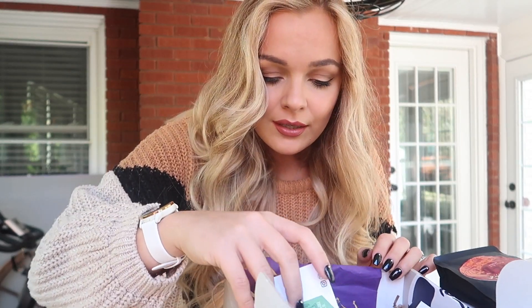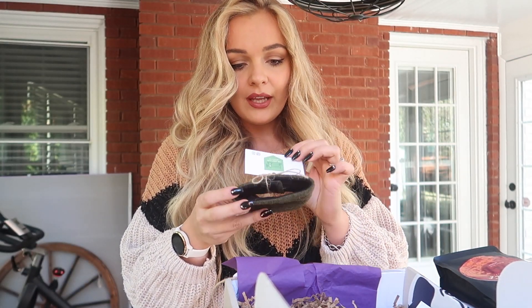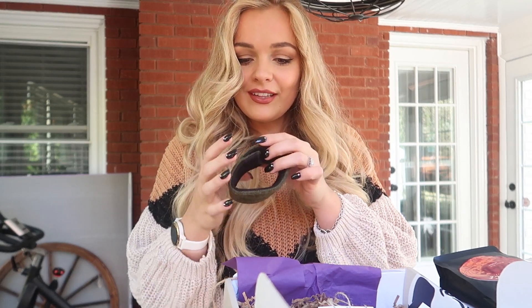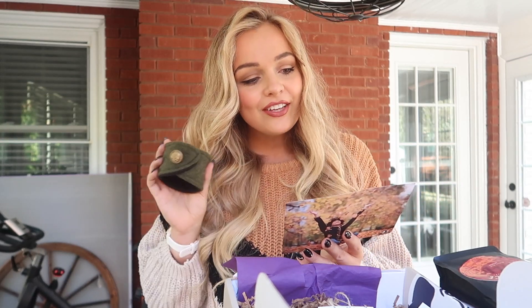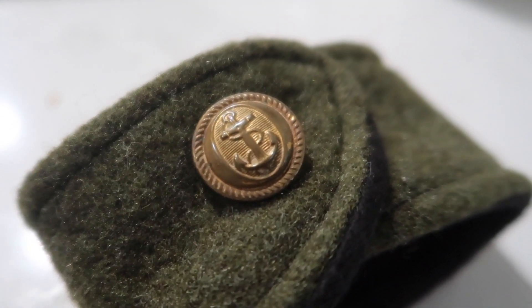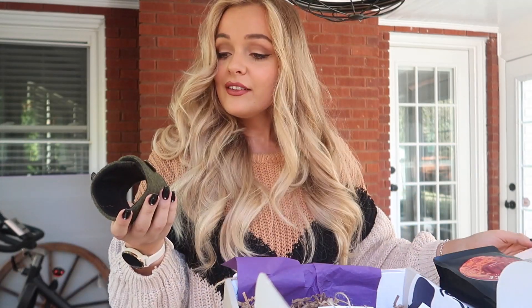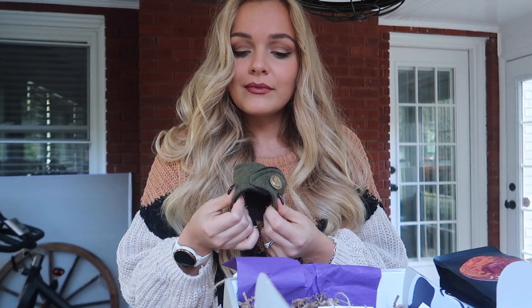I think this is the last thing in here. This is from the Green Girl Design Company and it looks like a little coffee warmer sleeve. It's very cute, it has a little anchor on it. Keep your coffee and tea nice and warm while protecting your hands with this cup sleeve made from authentic army wool blankets from the 1960s, made by the Green Girl Design Company. That makes it even cooler — I just thought it was a nice fleecy material. The fact that this is an actual army thing is really awesome. I love that little extra touch.